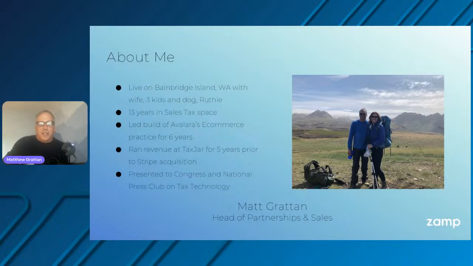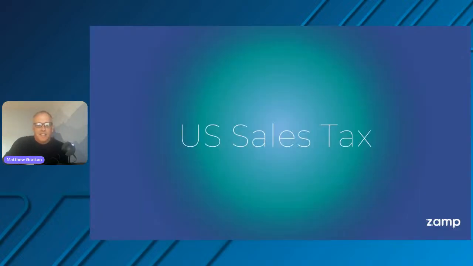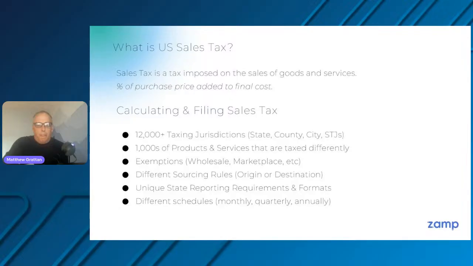So let's jump into U.S. sales tax. When you think about U.S. sales tax, it's a tax on the sale of goods and services at the point of purchase. So I am purchasing a product or service and I'm charged tax. The seller is required to collect that and then remit it to the appropriate state accurately.